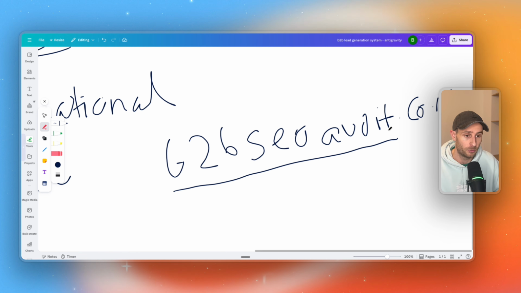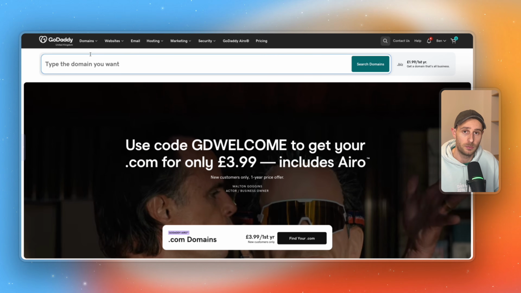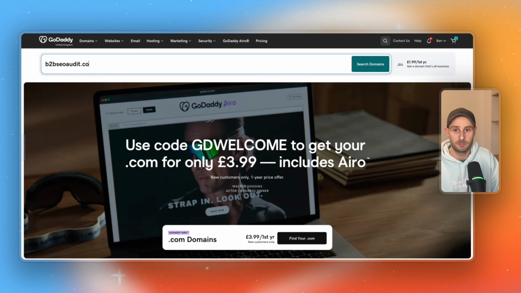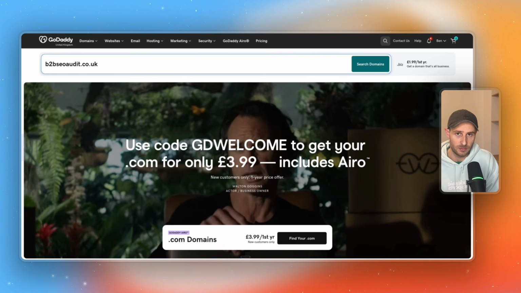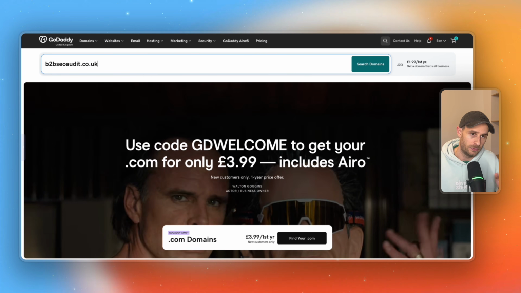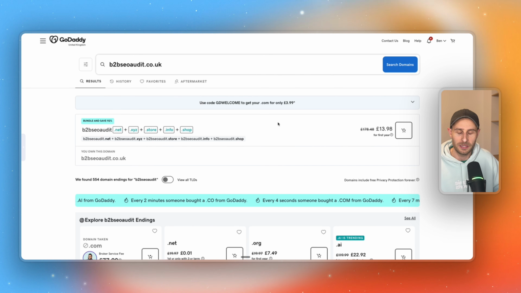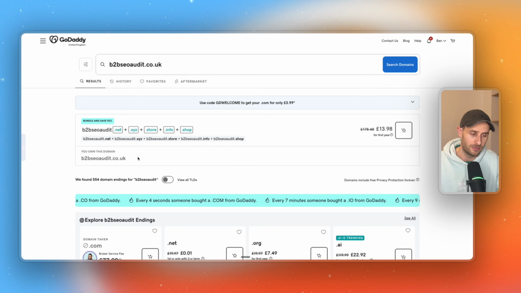So what I'm going to do is go through and register this domain. So I typically use GoDaddy. You can use any other domain provider. And what you're going to do is literally just add in the exact match domain, so the keyword without spaces, of course, without hyphens or underscores, into the search bar, and then depending on where you're from, .co.uk, .com, and then hit search. Now, preempting the video, I have, of course, already registered the domain. I mean, it'd be a pretty short video if I didn't, right?